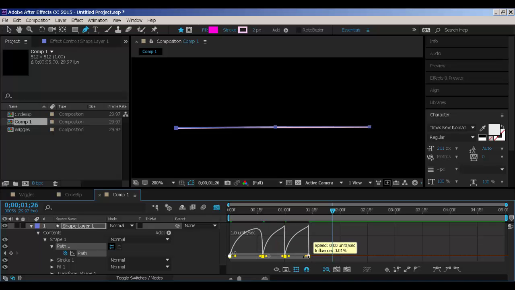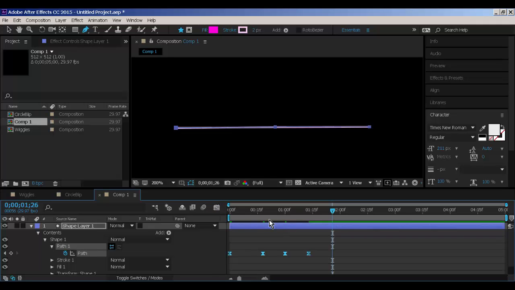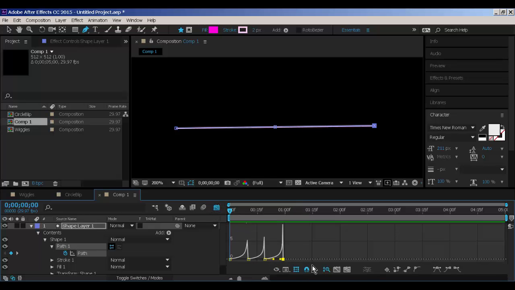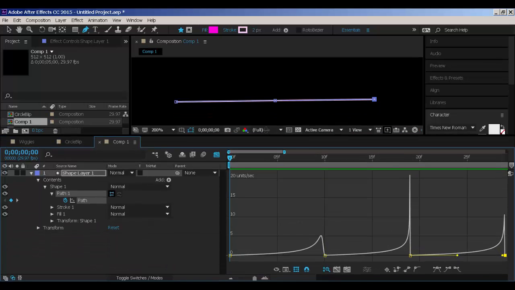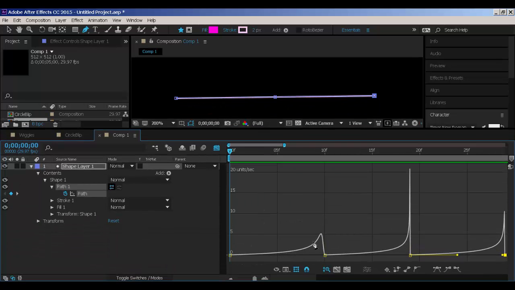And that's going to look weird. I'm 99% sure it's going to look weird. I need to squeeze these in. Yep. See, it's like... and the reason for that is because when I adjusted my speed graph, make this bigger so you can see it, it's going slow and then fast, and then slow and then fast, and then slow and then fast. Because I have all these keyframes in here, they're going to do that.